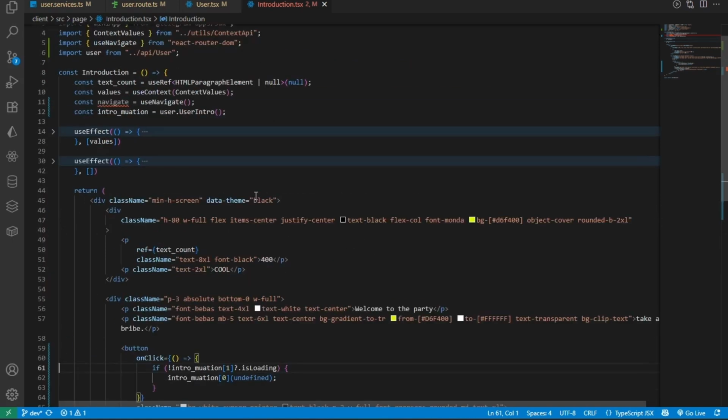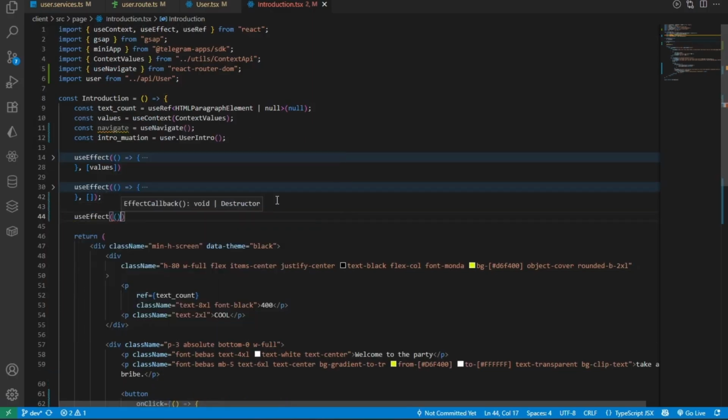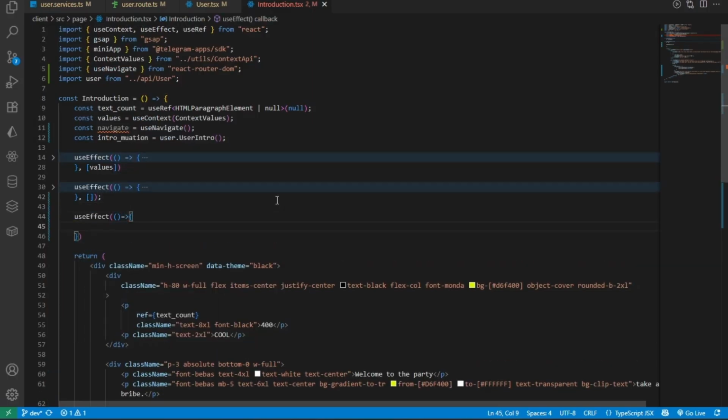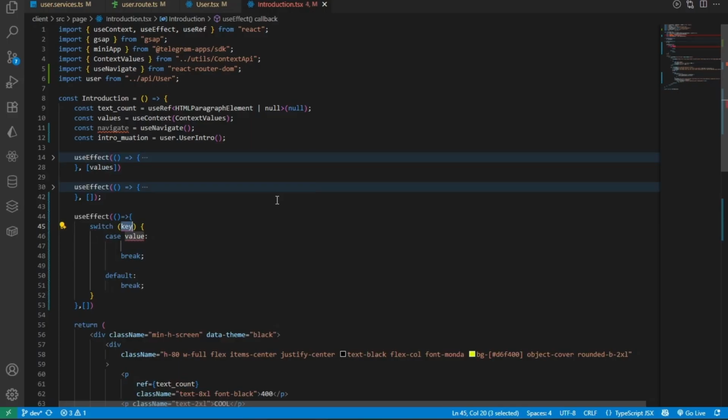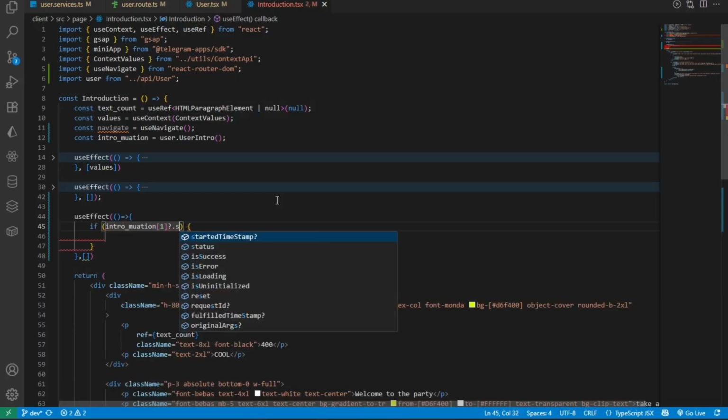Now I just go above, and here I make a useEffect, and I make some changes here. I can take a switch case here, or I can take an if condition because I need it for one time only. Here I get a status.